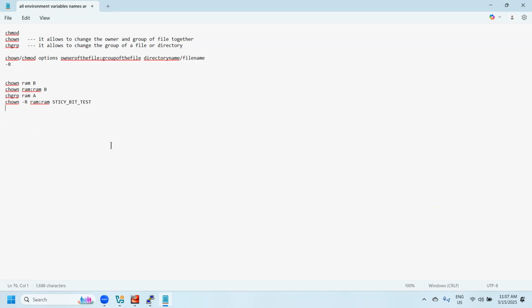Chown means to change the ownership of a file, and chgrp is used to change the group of a file. With the help of chown we can change owner and group together. With the help of chgrp we can change only the group. If you use hyphen r, we can change it recursively. Any doubts here?